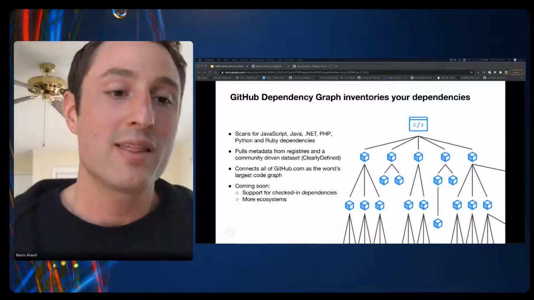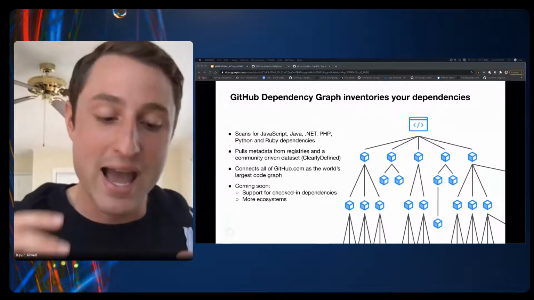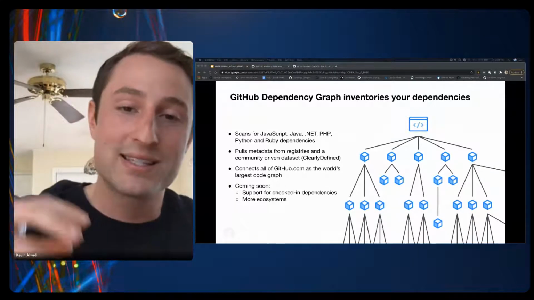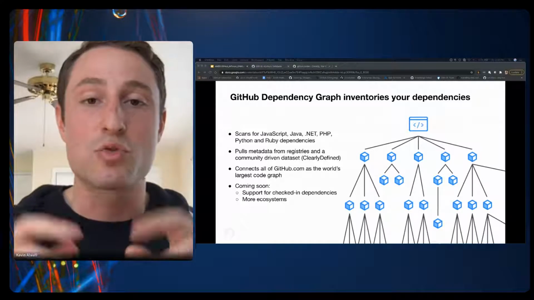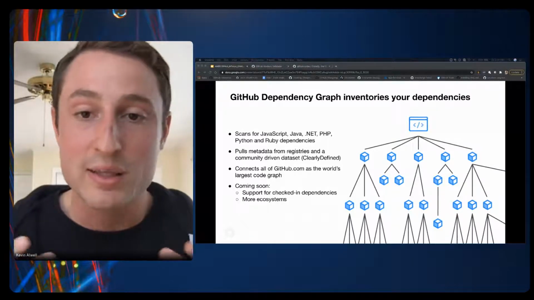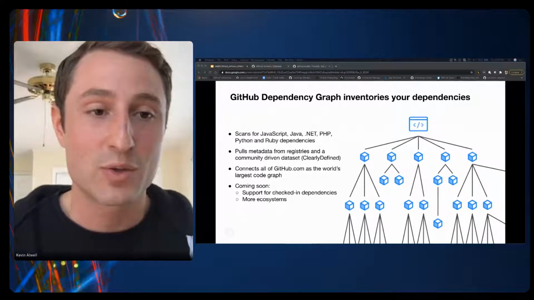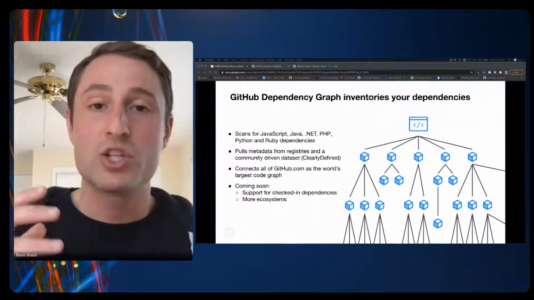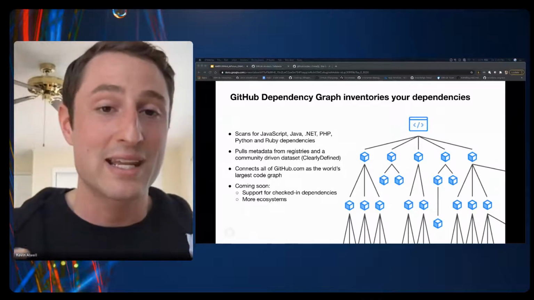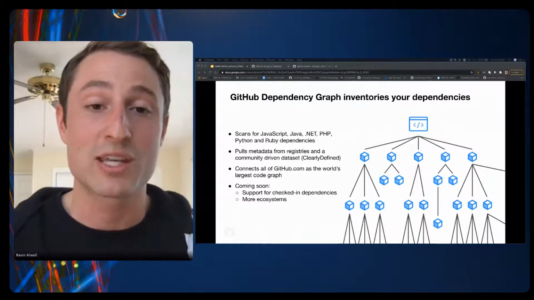So one of the interesting things that we do, if you allow us to do so, is as you're storing your source code inside a repository on GitHub, we will basically scaffold out and give you this graph of dependencies that your application consumes. That's your direct dependencies and also your indirect dependencies. A good illustration of the ratio of direct to indirect dependencies is an iceberg where it's 80-20, right? 20% of your dependencies are direct and 80% of them are actually indirect.